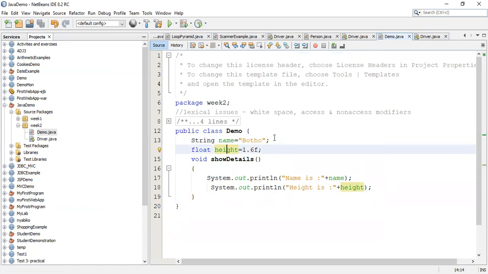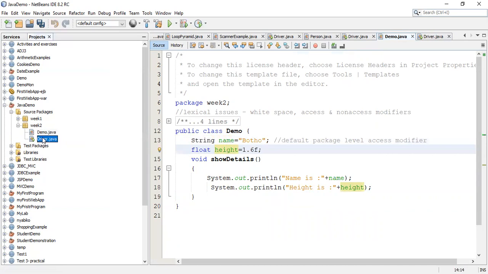So they have what is known as the default package level access modifier, which means that these variables can be accessed by any class within the same package, which means we can access name and height from a different class.